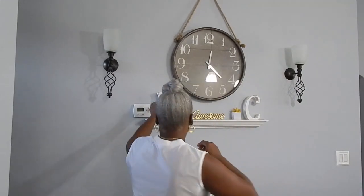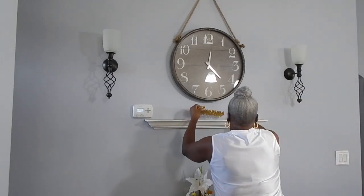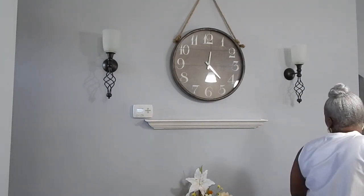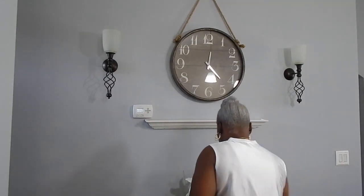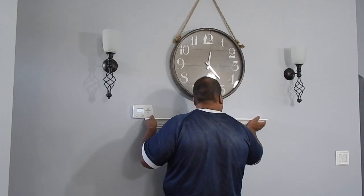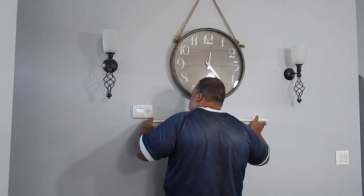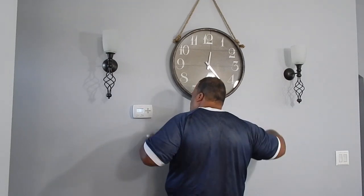And I mean, it was really nice. I really loved it. I was like, "Oh, well, maybe we'll do shiplap on that wall." And my husband said, "But babe, we already bought the tiles." But I said, "You know what? I think I'd rather have the shiplap." Then he was like, "Well, what are we going to do with the tiles that we already purchased?" I said, "Well, maybe we could use them around the house for another project."